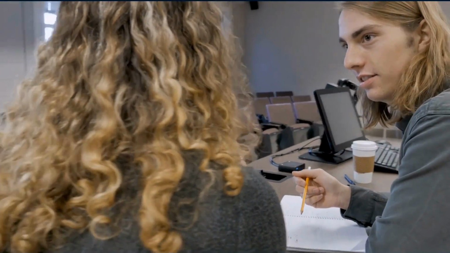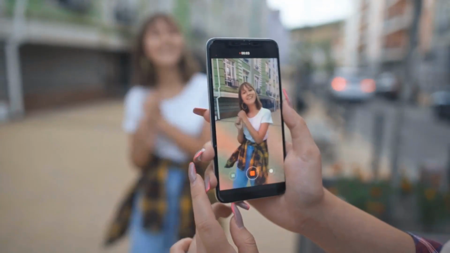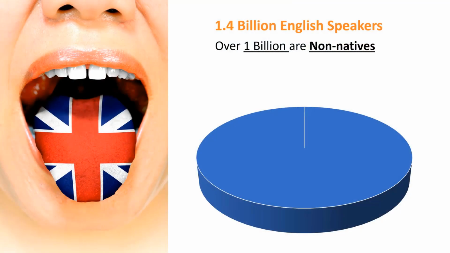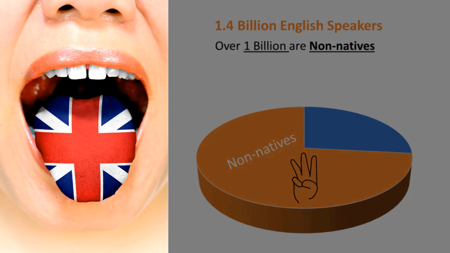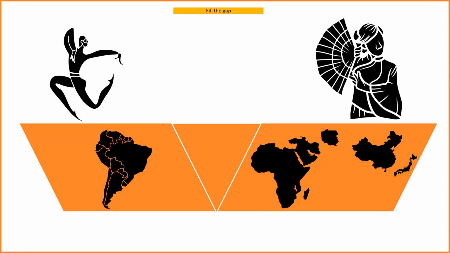Next, this course focuses on spoken structure. While schools often spend a lot of time teaching grammar and written rules, they don't always teach spoken structure. This is because it's assumed that everyone learns how to speak while growing up. However, with over 1 billion people speaking English as a second or third language worldwide, 3 times more than native speakers, it's important to focus on spoken structure as well. This course aims to fill this gap for those who were raised in non-English speaking environments.